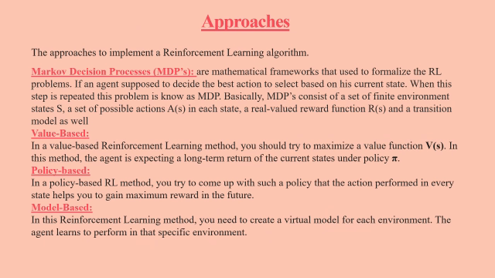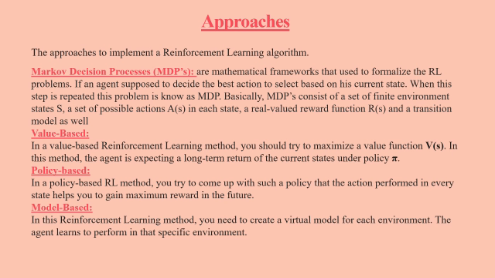Next is approaches. There are some approaches to implement a reinforcement learning algorithm. The first one is Markov decision process, that is MDP. These are mathematical frameworks that are used to formalize the RL problems. An agent is supposed to decide the best action to select based on its current state. When this step is repeated, the problem is known as MDP.